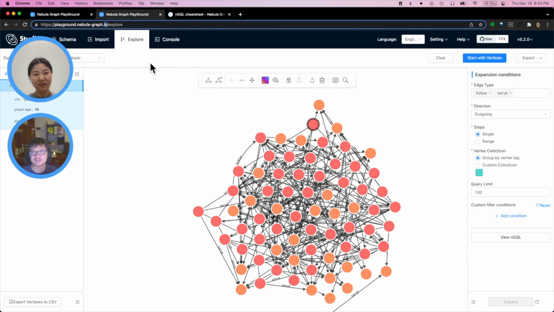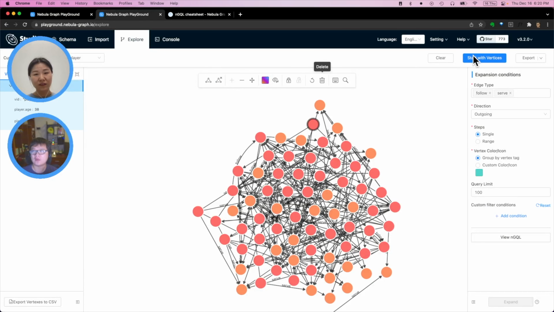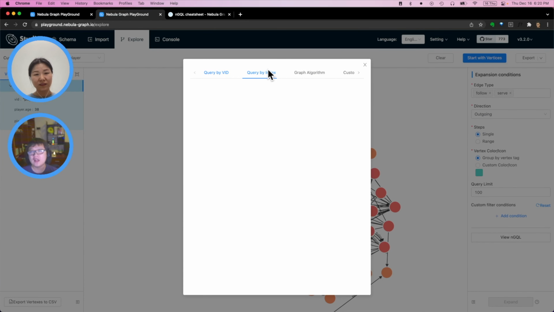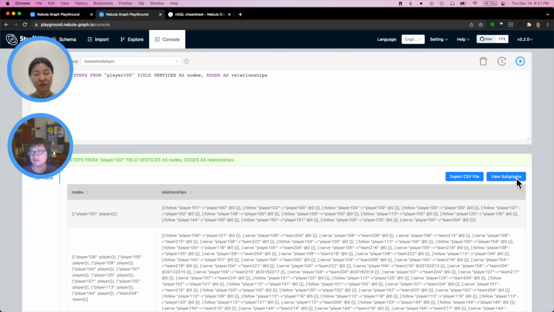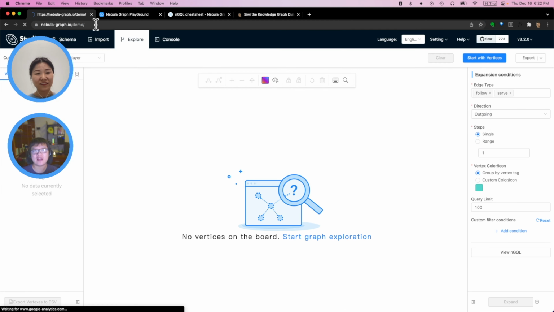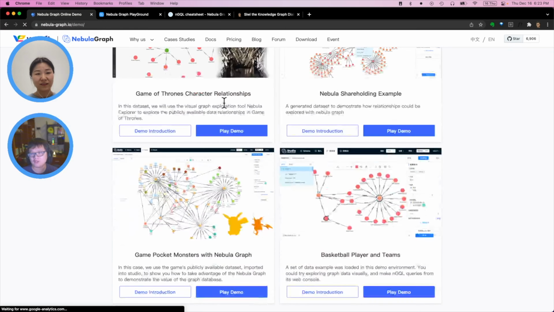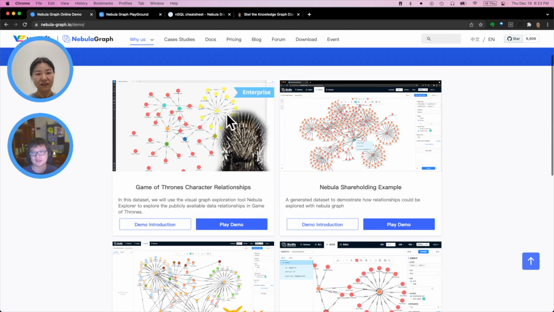Another one is that I demoed that you can query by index, but for now, Studio only supports querying by the tag index. We can still do the index on top of the edge, but for now you can do that from the console, and then you can view the data here. Another thing I want to highlight is that not all of the demos are Studio based. For example, this is based on Nebula Explorer, which is even more powerful tooling. You can explore graph data.